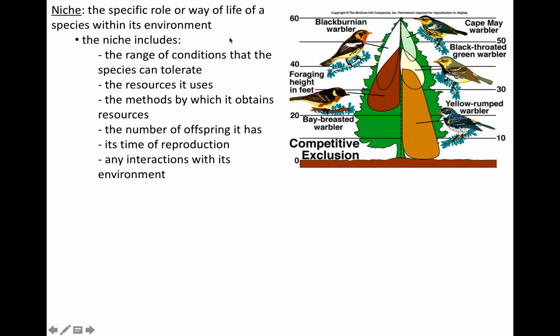Niche. This is a pretty big word. This word means a lot of things. This word has to do with the conditions an organism lives in, the habitat it may want to be in, what it uses for its food. This picture is showing you all these different types of birds and how they all live in one tree, but they feed on different things. So their areas of competition sometimes overlap. These areas where there's an overlap in what they need, these are areas where they may be competing. So this is just showing you that they all can live happily in a tree as long as they partition their needs.